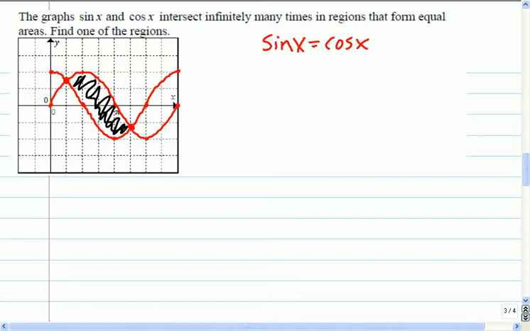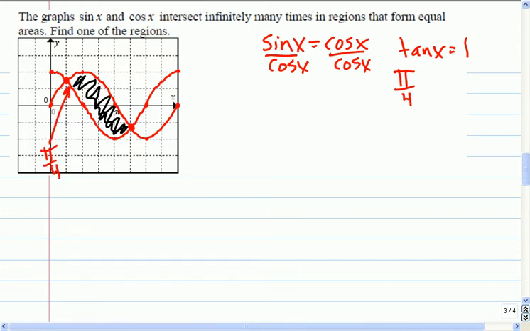Yeah, that's another way you could think about this. You could also think about it as where tan x equals 1. Right? And that happens at a lot of places. But pi over 4, which is this piece right here, and then the next time it happens will be at 5 pi over 4, which is going to be up here.